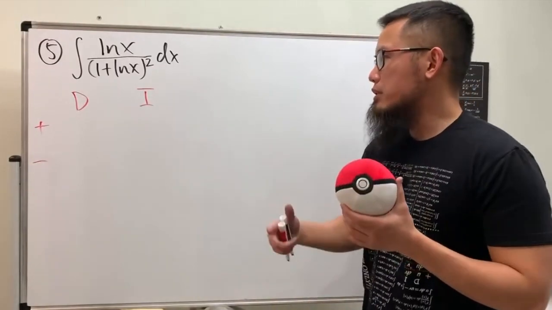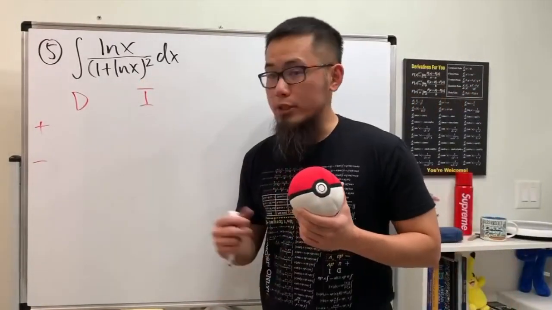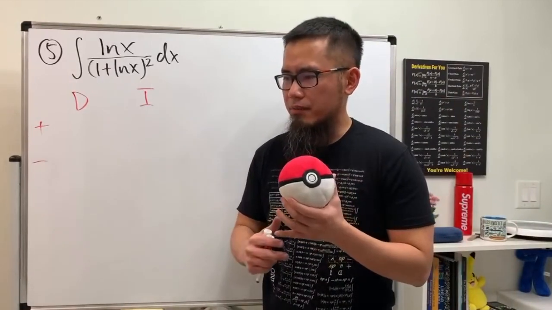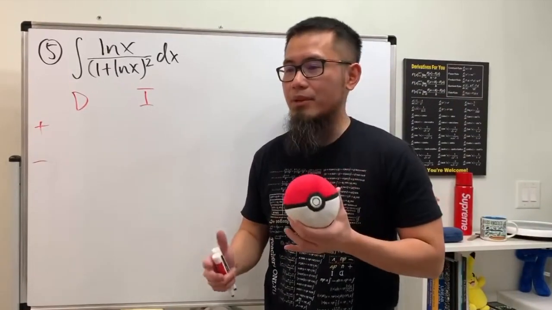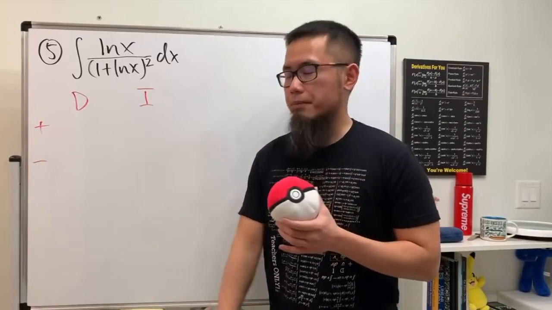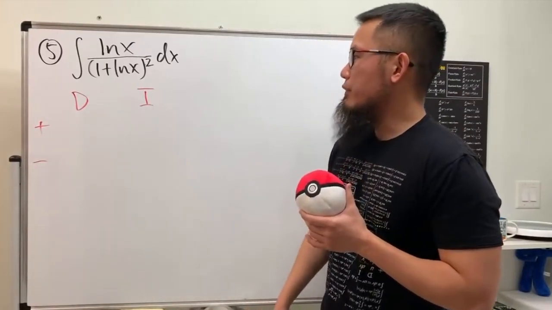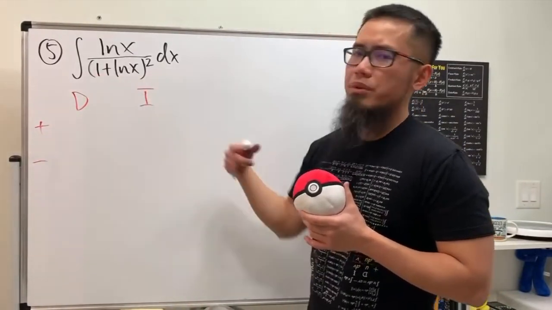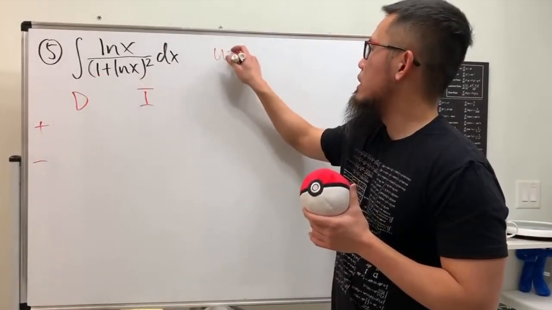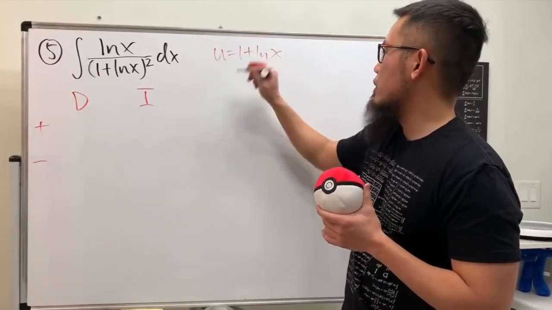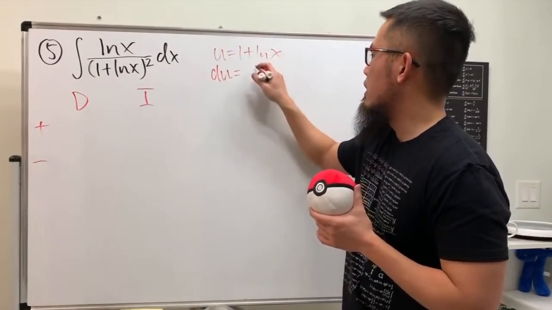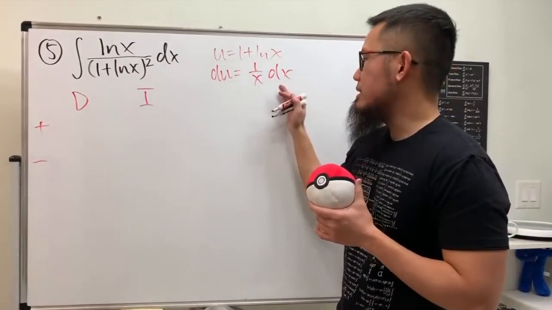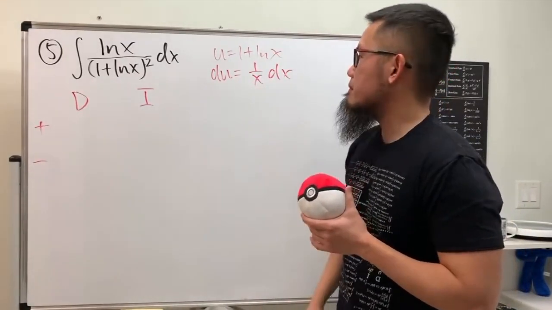Well, I will just tell you, look at this, you should always try to do u sub. You should always try to do u sub because I think that's the fundamental integration technique. So if you do u sub in this case, it looks like we'll just make the inside to be the u, which is going to be like this. So let's do some scratch work, and you see the du is just going to be 1 over x dx, right? But you will see that this is actually not going to be helpful at all.